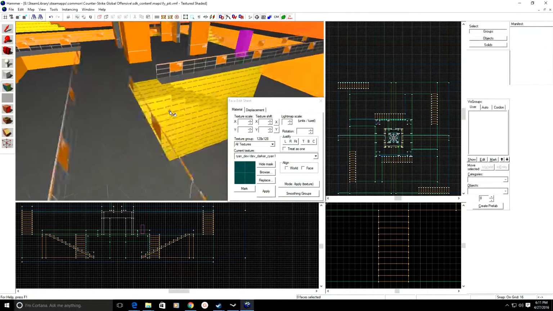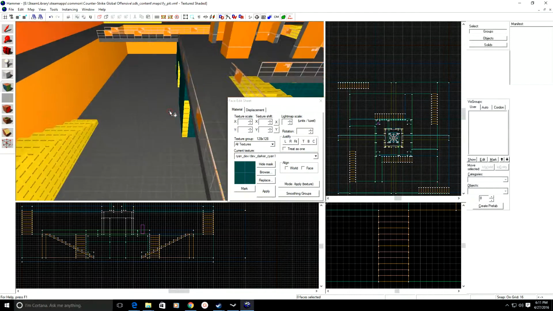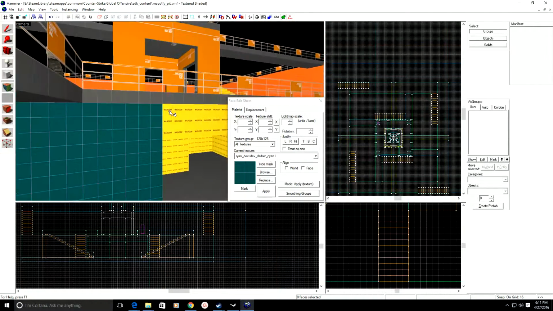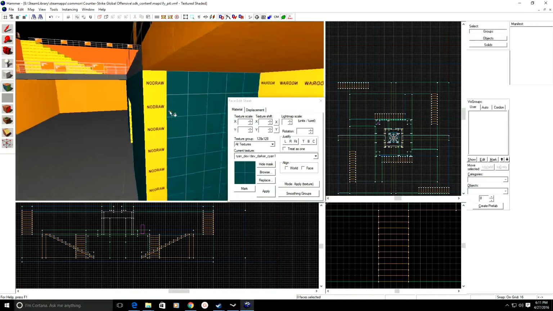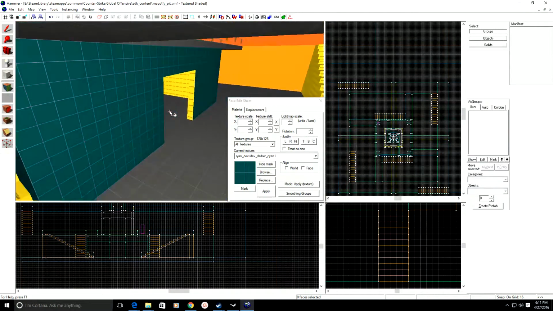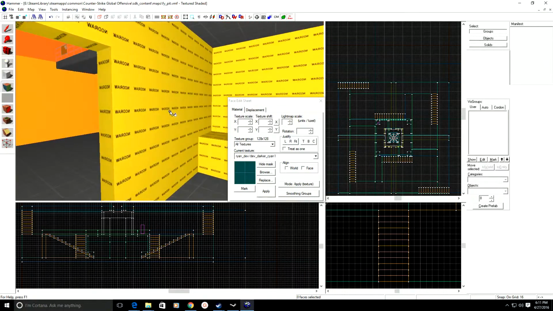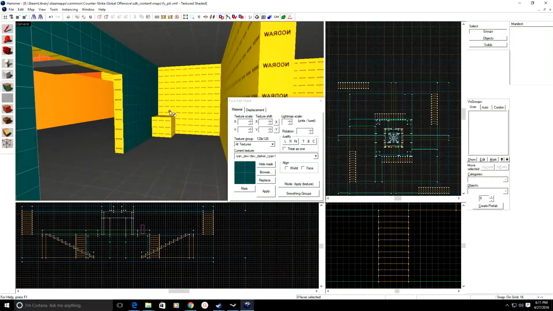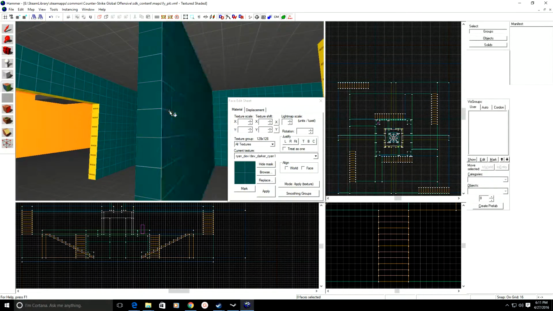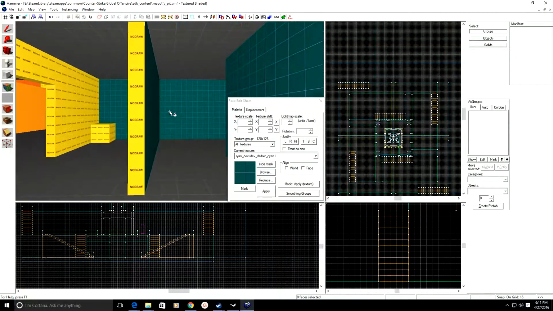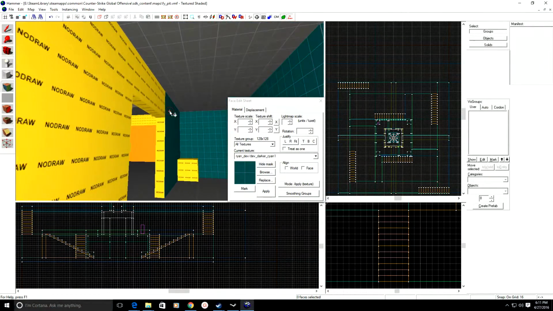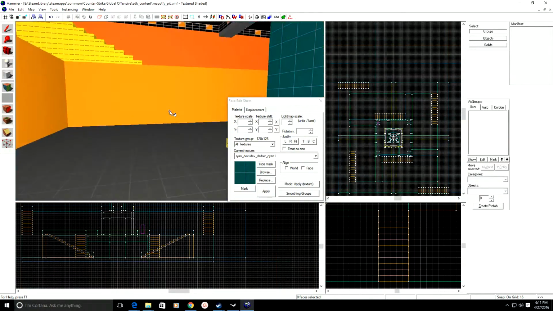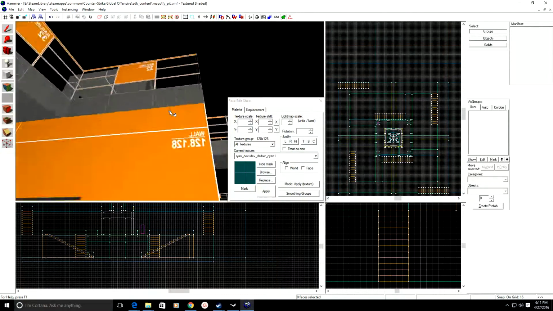It's good to stick with a color scheme though. I'm kind of a bit haphazard here. It's not looking that fantastic. And I haven't really optimized it a whole lot. There are a lot of tutorials out there on optimizing the Hammer editor, and how to do optimization in it, and there's loads. But I've not done too bad by keeping the no draws there, modeling in no draw. Okay, that's looking all right.